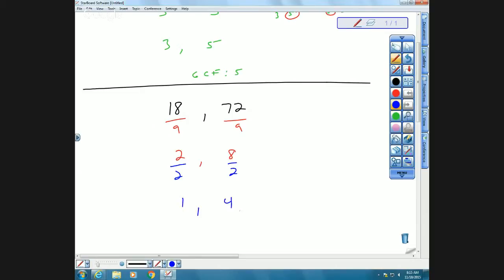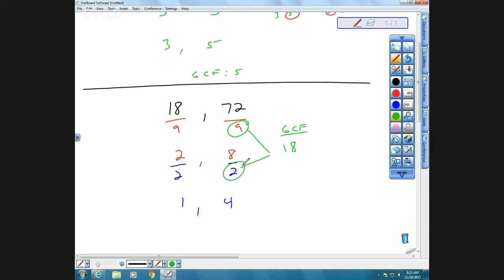Can I divide 1 and 4 by something? No, I mean, besides 1, that's all. So since I divided by 2 numbers here, if you multiply these back together, that means I could have actually divided by 18. I could divide that by 18, I could divide that by 18.